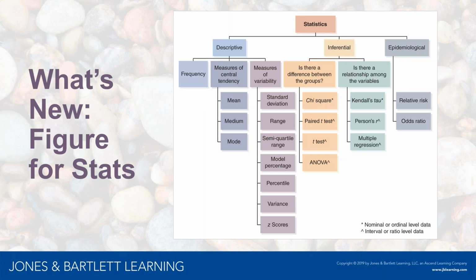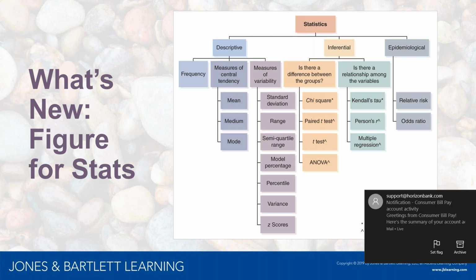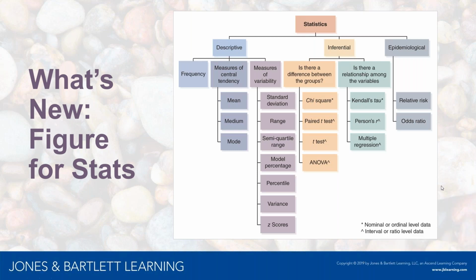Similarly, for statistics, we've also grouped the statistical tests here. It's the same sort of strategy, and you can see that we've grouped descriptive and inferential and epidemiological and categorized them as nominal and variable. And again, I find that the students really like this as a study aid as they prepare for exams.